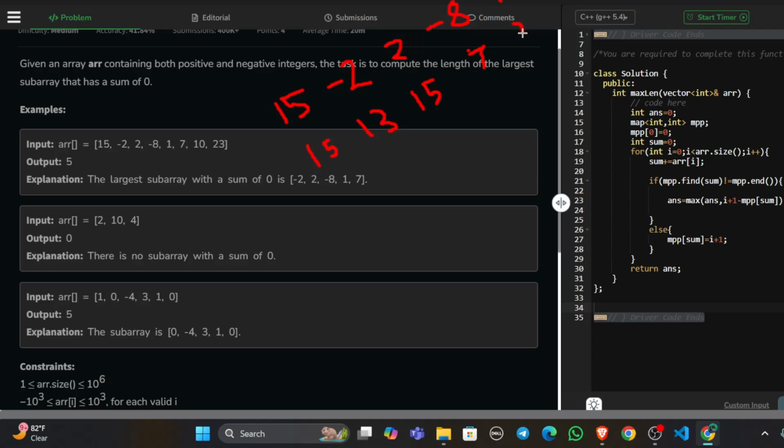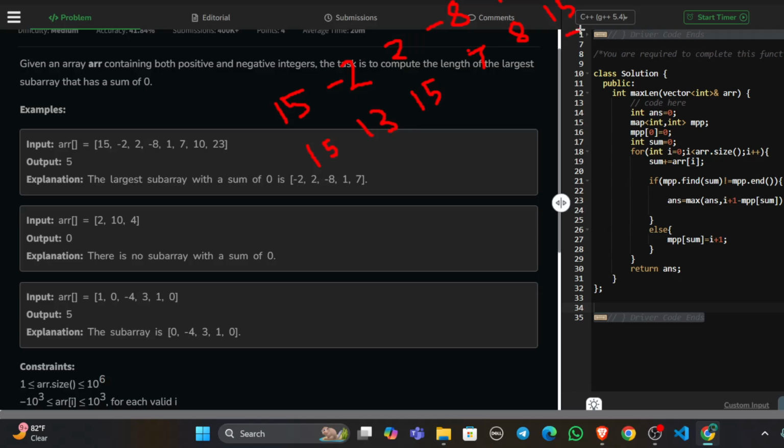Then we add 1, and it's 8. Then we add 7 again, and the sum simply becomes 15 again.